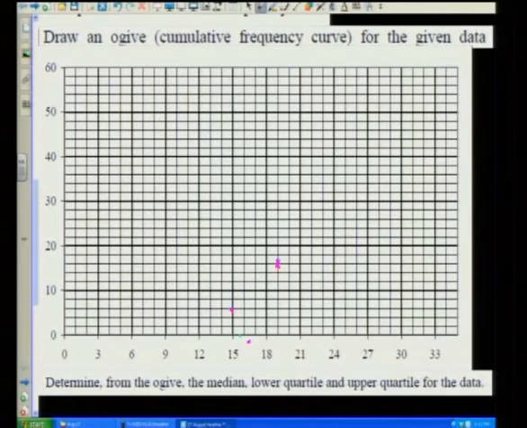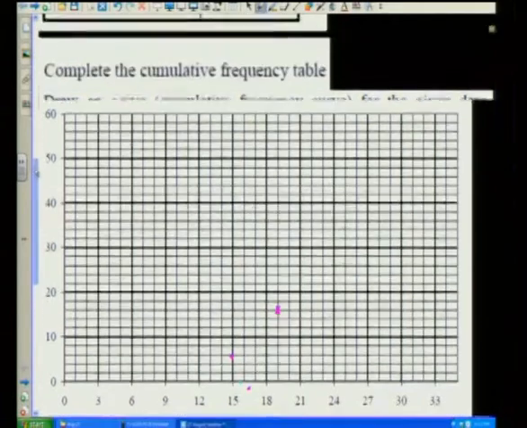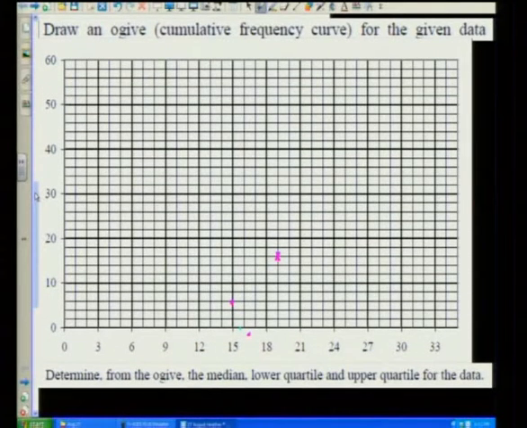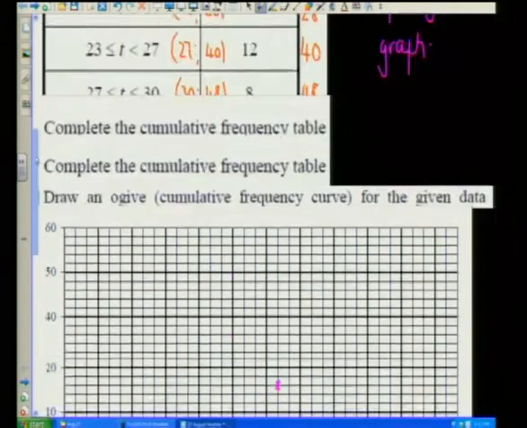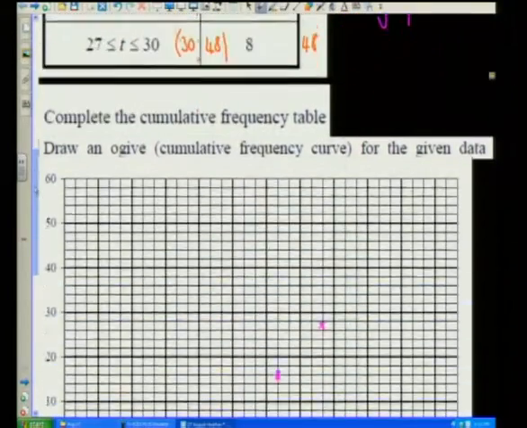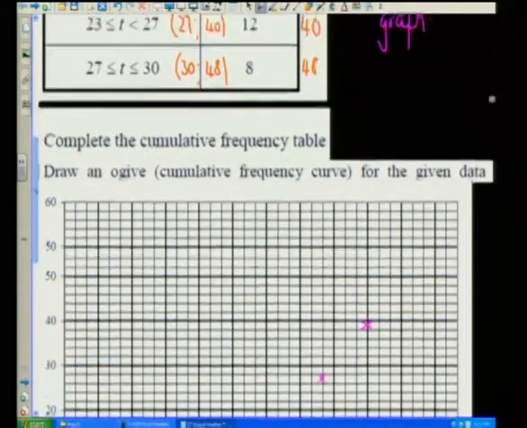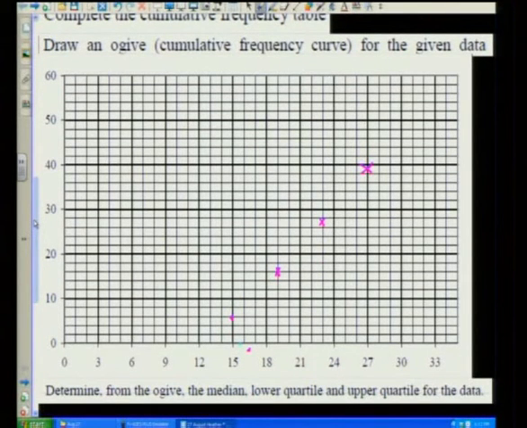All right. Then we're going to have to go to the next one, which is 23 with 28. So 23, there's 23, and 28 is going to be there. All right. Then we're going to get to the next one, which is 27 with 40. So 27 and up to 40. All right. And lastly, our last one is going to be 30 with 48. So 30 and up to 48.